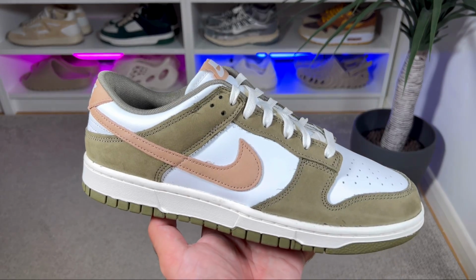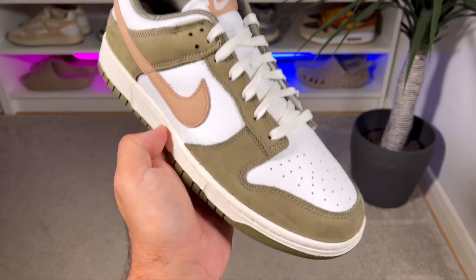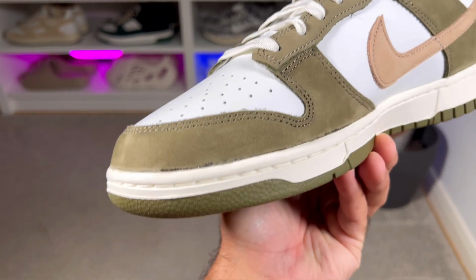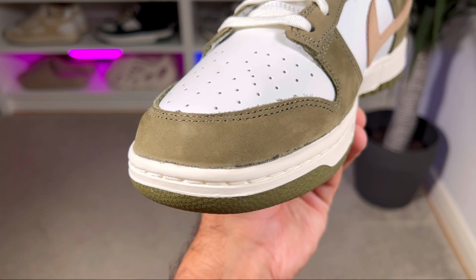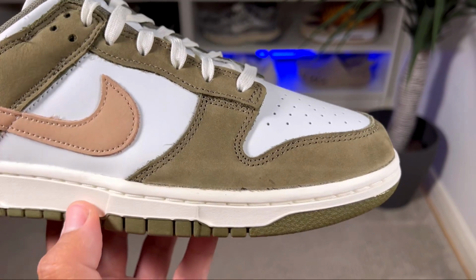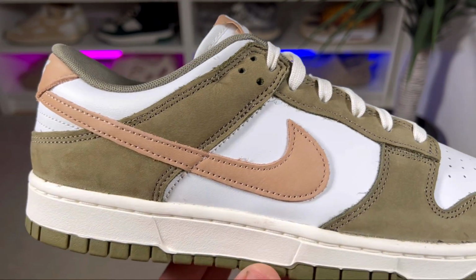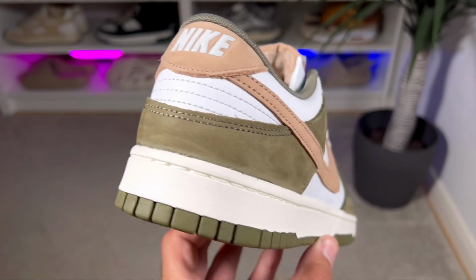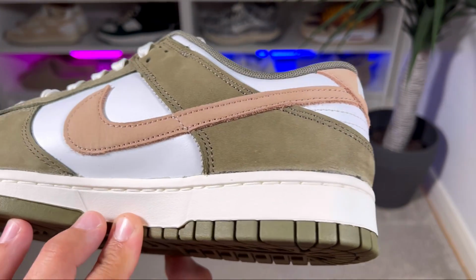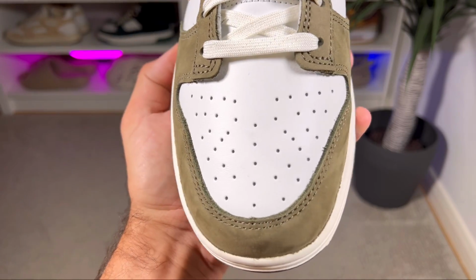So as you can see, for this upper, as I said earlier, we're gonna have a mix of a few materials. Starting here at the front of the toe section, we're gonna have this nice medium olive suede material, which feels actually quite nice to the touch. So this one will also be present here at the lacing system. It will also be present partially here at the collar section, and it will also cover the whole heel section as well.